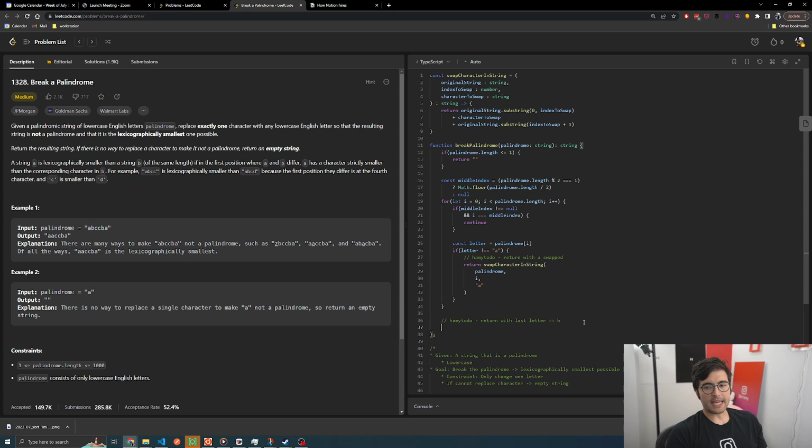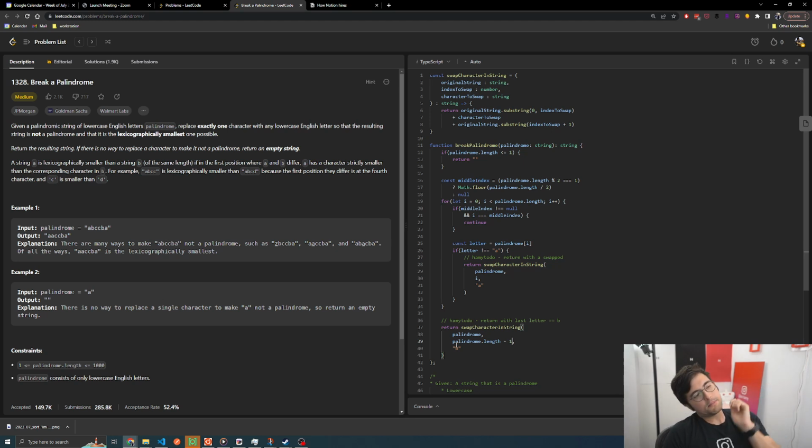And then if we can't do that, then we're actually just going to do the same thing. So we'll just use the exact same thing here. So it's palindrome. Instead of doing A, we want it to be B, just because at this point we know that everything must have been A because we couldn't find anything to swap. So we'll just take the last thing and return it. And we just have to change this out. So it's not the end of the string, but it's palindrome.length -1. So the last thing there.